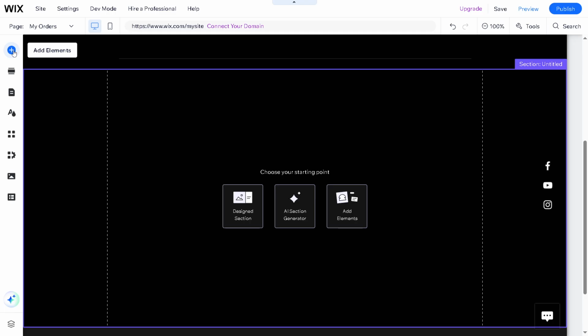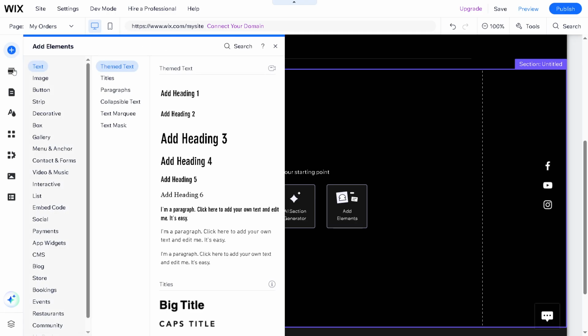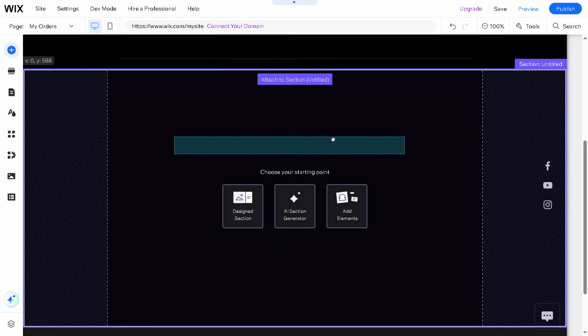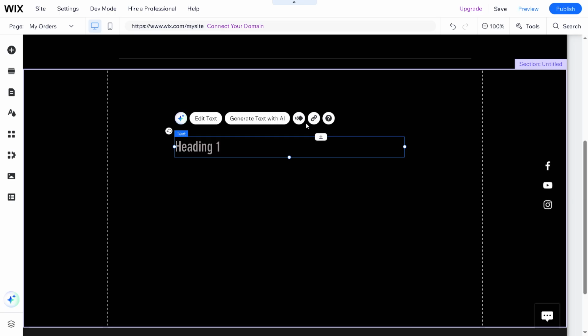Once you click on it, your screen will open up a multitude of options. Out of these, your target is labeled as text. Yes, the text label is your doorway to add a variety of text styles and formats on your page. So, let your cursor hover over this label and showcase your first stroke of creativity by selecting a text style that fits best with your website's theme. Now, simply click on your chosen style and drag it onto your page screen.